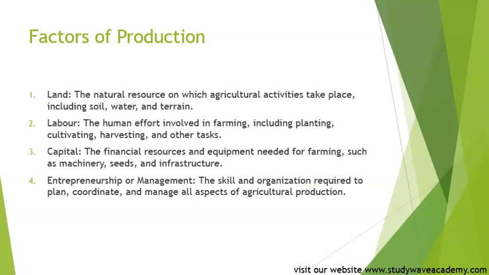Entrepreneurship means the planning and decision making involved in running a farm. It's about making smart choices to make the farm successful. It's important to decide which crops or animals to grow based on what will do well in the area and what people want to buy. Deciding the right time to plant is crucial for good harvest. Planting too early or too late can affect the crop.